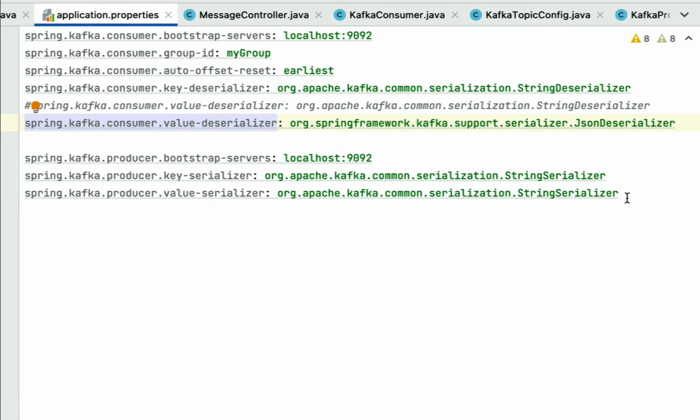Now let's see how to configure the JSON serializer class for this Kafka Producer. Right now we are using the string serializer class from the Kafka library to serialize the value, right?